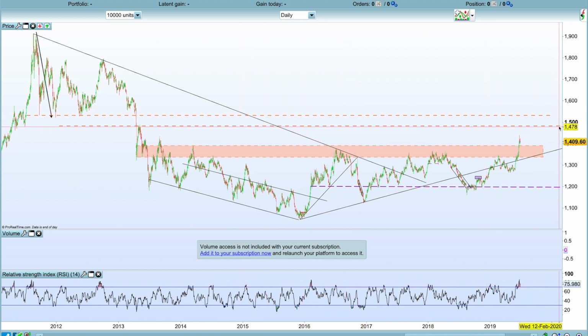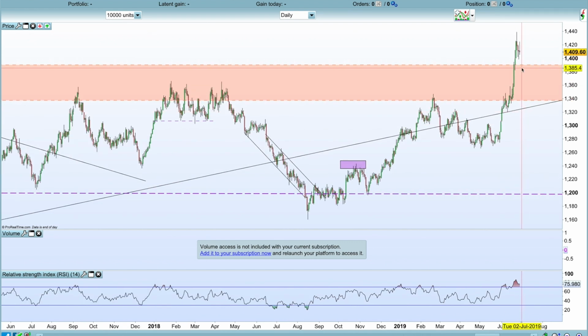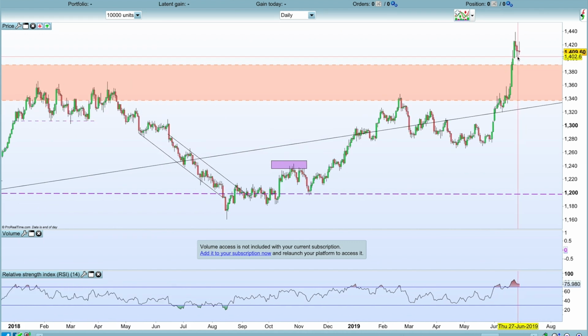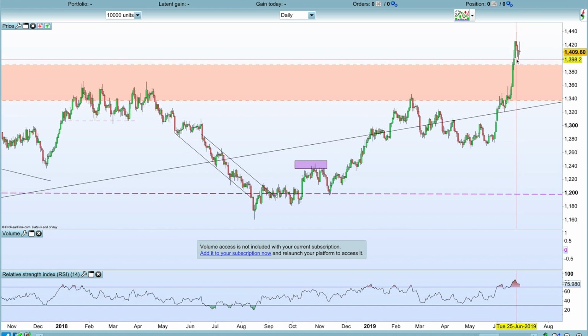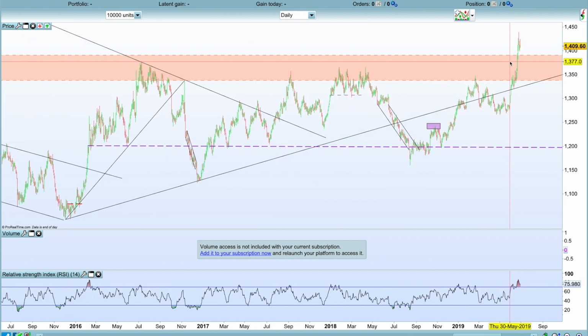In the short to medium term, the next few months, I think 1480 is the target, and the price action in the last week or two, the last couple of days, is looking pretty positive. After that initial surge, it's still maintained above 1400. Whenever they tried to push it back down below that 1400 level in the last couple of days of the week, it found support there quite well. You can see the wick, the tail coming in at 1400 and bouncing it back up. It's holding pretty well there, and that's pretty positive price action.